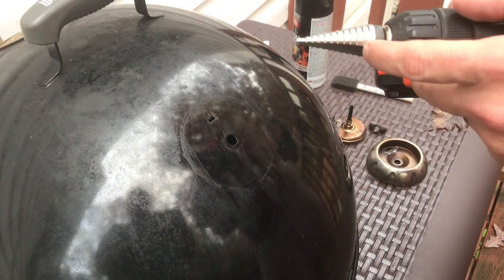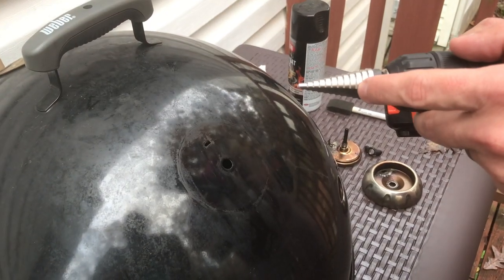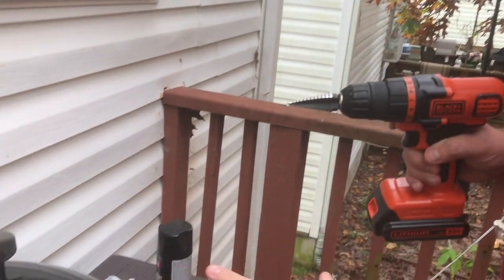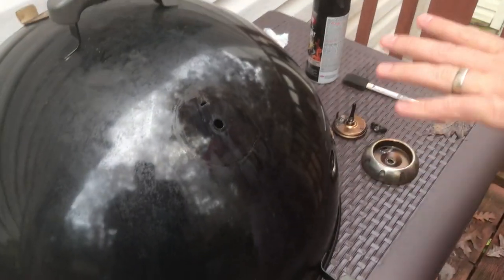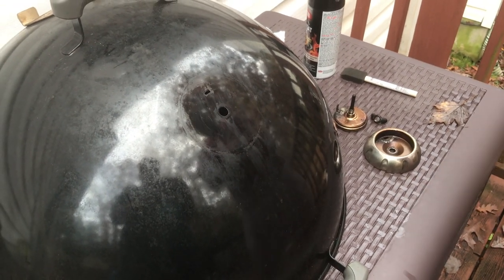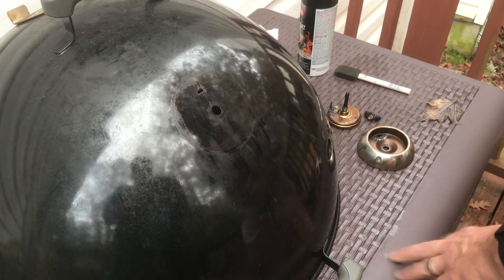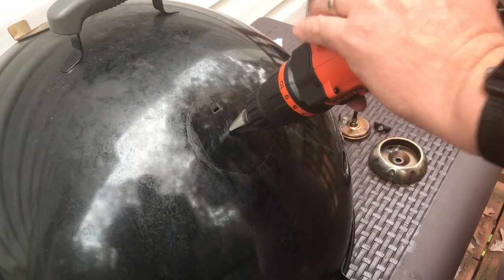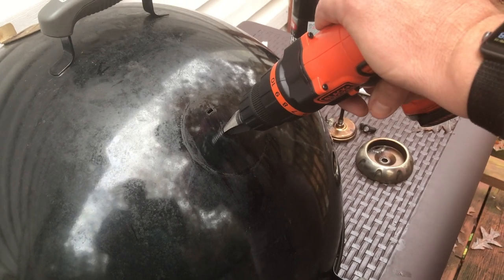On the drill bit here we're looking to get to the second to last line — that's 13/16ths. Make sure you wear safety glasses. You may want to put this over a sheet or over something that you can pick up easily. We've got this nice simple basket that holds my charcoal. So we're just going to get started on this, and here we go.